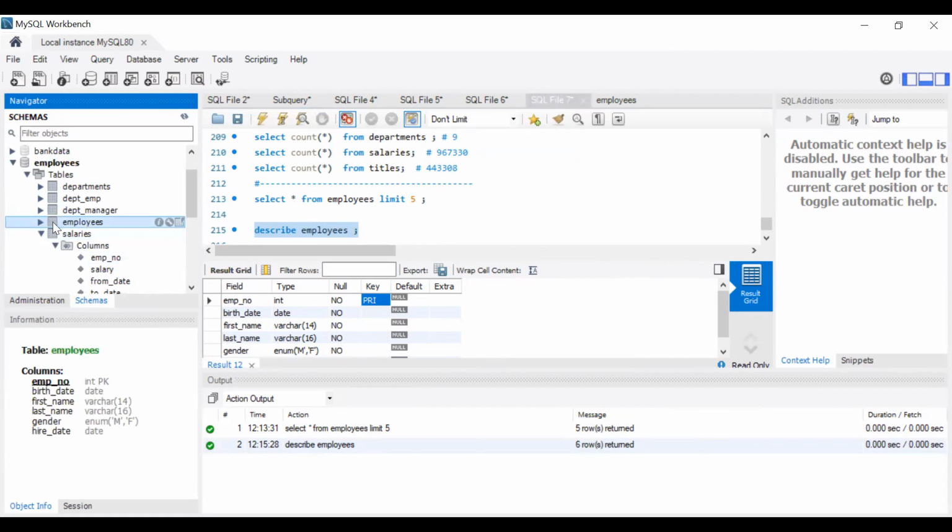Data doesn't come from just one table. Is this much clear? But using employment number, you can build the relation between them. Later on, we will do that. As of now, I'm just trying to explain what this data is. Okay. Now let's explore another table.